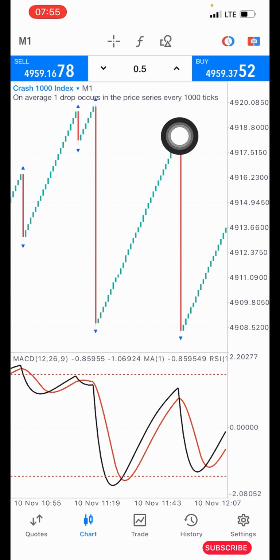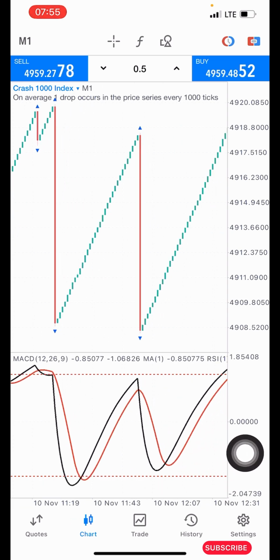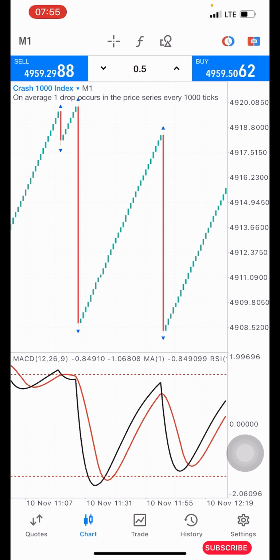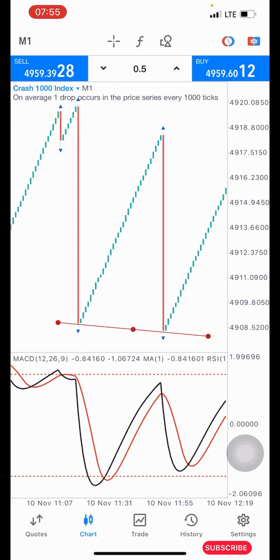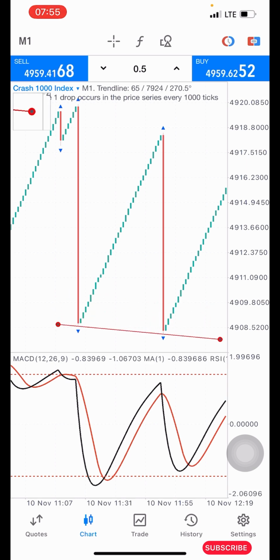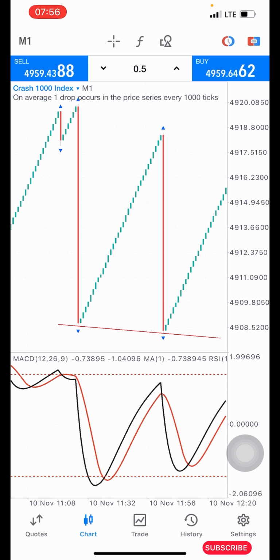Now you can see that the next spike that came surpasses the previous one. It went down a little bit more than the previous one, but here on the indicator it's not yet up to this level. Now this is a different topic, but I would like you guys to know it. This is what we call divergence, and you can also use it to your advantage. It's not compulsory, but it's necessary. I just thought I should add it to this strategy. This is not part of the strategy, but if you know it, it will also be of help to you. You can see this is what we call divergence.